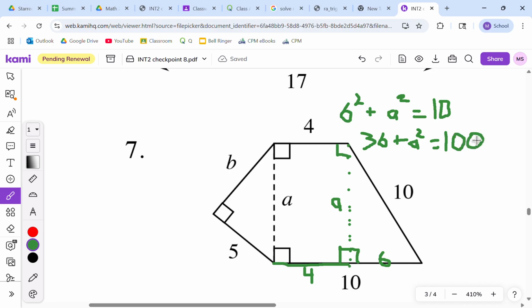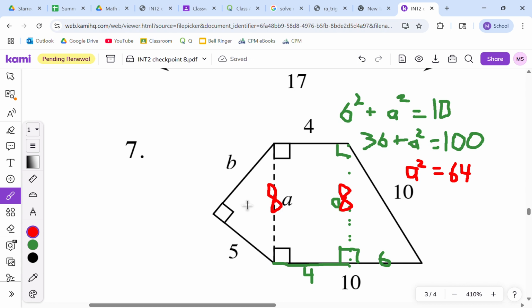And there we go. So if we subtract 36 on both sides, then we get A squared is 64. And then we just square root 64, and we get that A is 8. That is unbearably slow. I think we got the idea. Okay, so A is 8. So if this right here is 8, then remember that this over here is 8 because it's also A, right? Here's 8, and the other side is also 8.